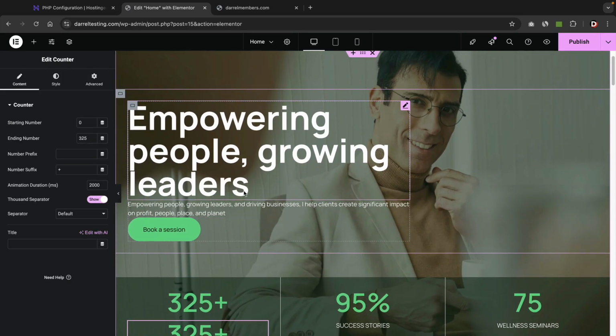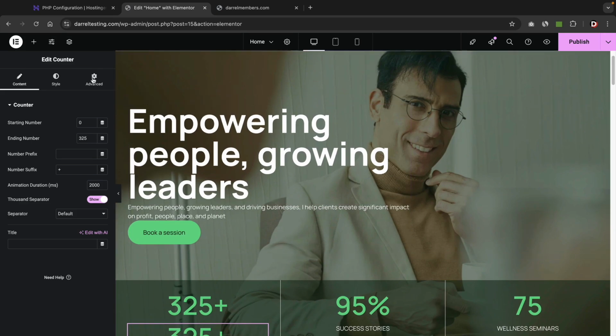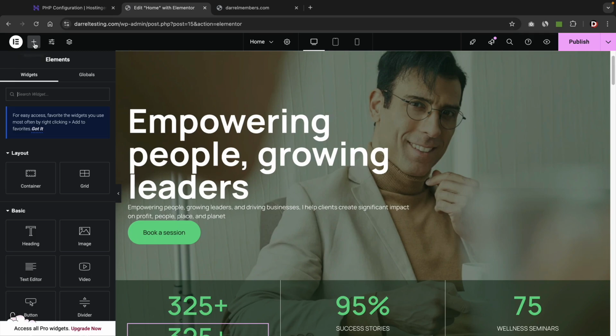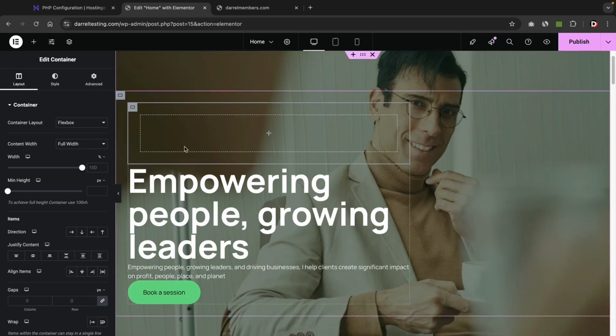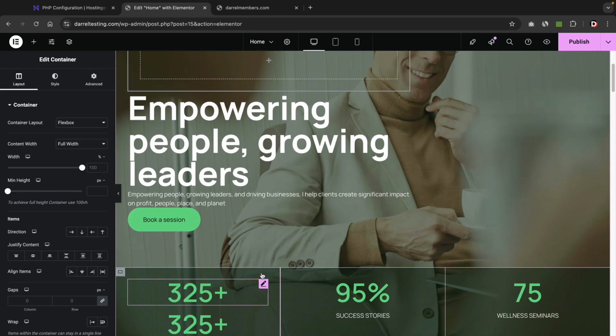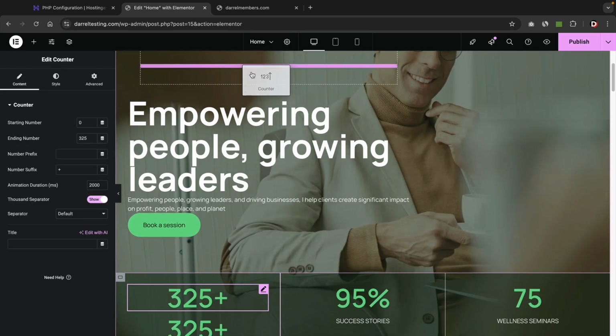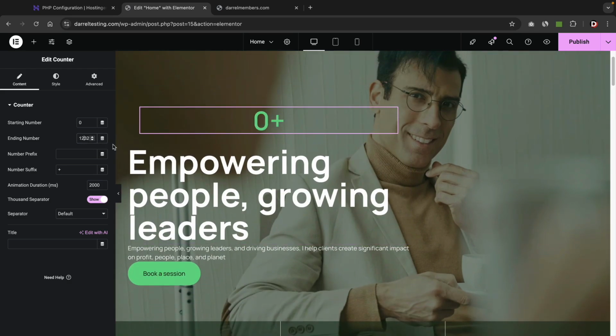But before we do that, I do want to use the flex box. So I want to add in a container, and I'll explain why we're doing this. So here at the top under add elements, I want to put a container above this, right? Now I want to add elements inside of this. So I'm going to take this one right here, drag it up, and put it inside this box. Okay. So now we got this number counter, and then we'll put like 13,000 or something, right? Something crazy, right? Now I want to add another one.